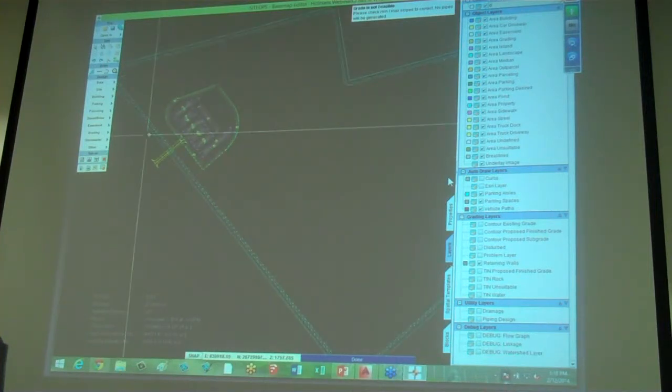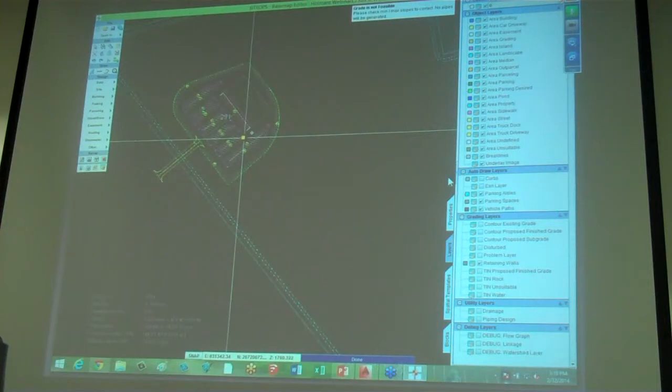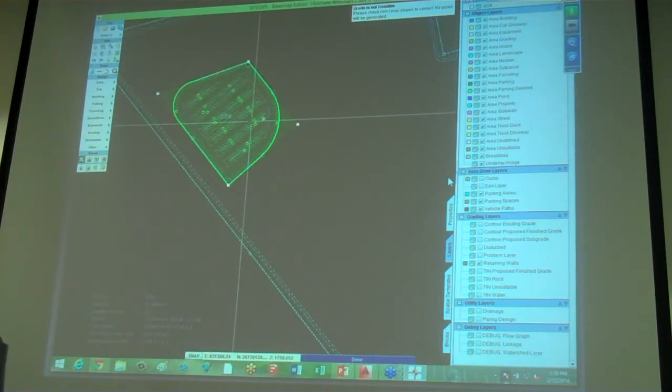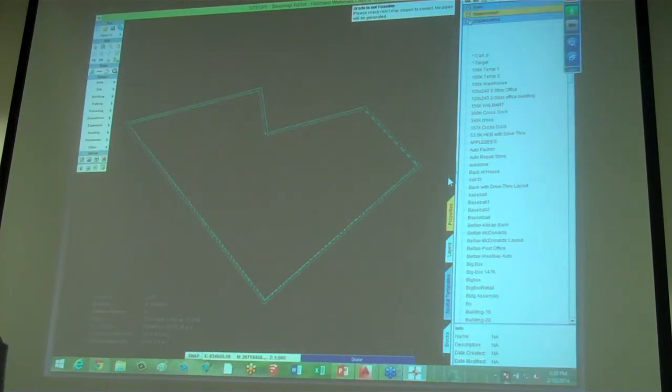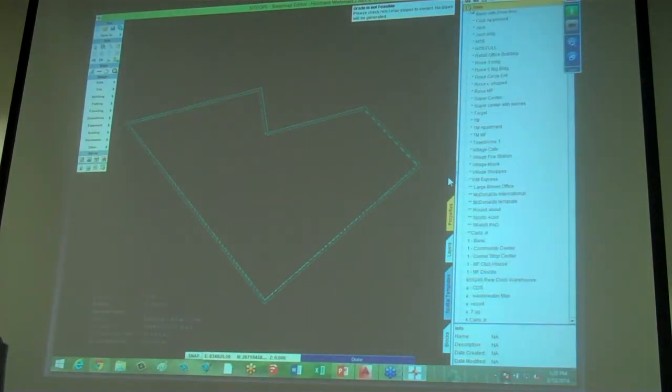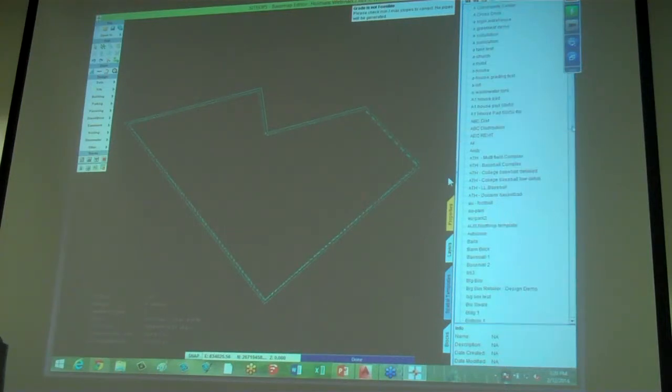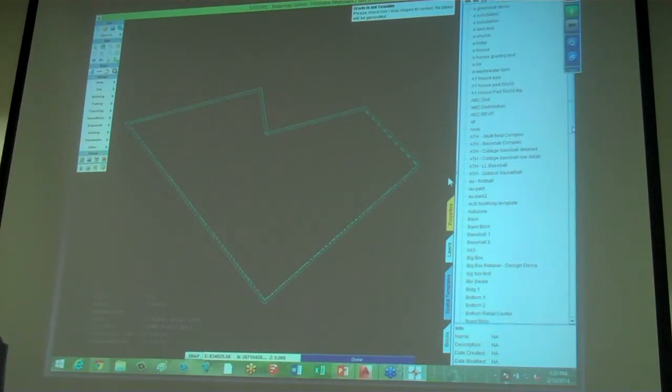All right, so let's go in. Let's get rid of this. And let's go back and actually make this site look a little more like what I was intending to do. All right, so let's do a park. If you think about a baseball field, if I drew up a Little League baseball field, it's the same all over the country. If you want to build it to standard, they have their rules. If I want to build a college-level league or a softball field, they have rules. Soccer fields as well. So once you create something, sort of like I did the building and parking, you can actually save that.